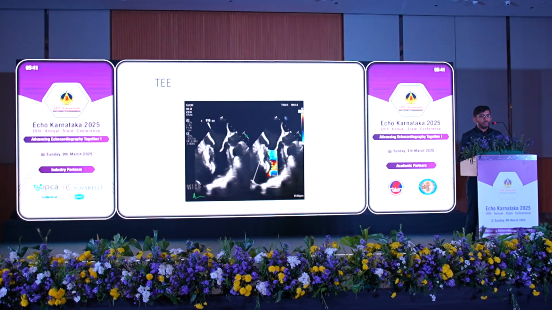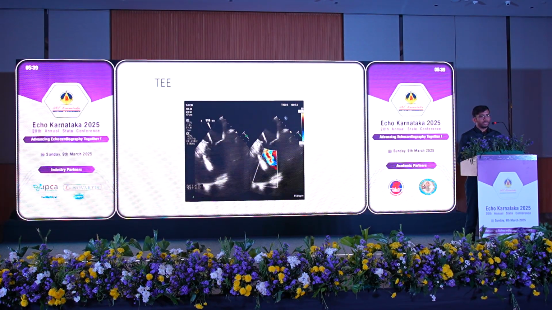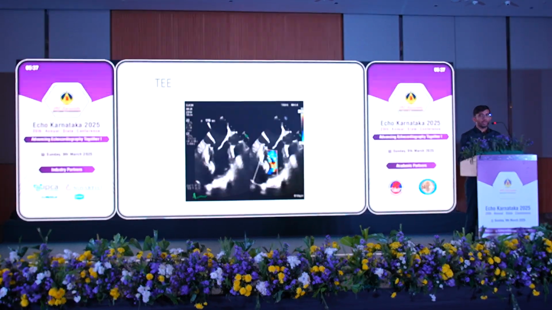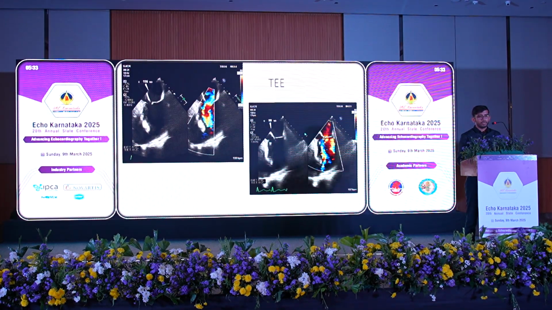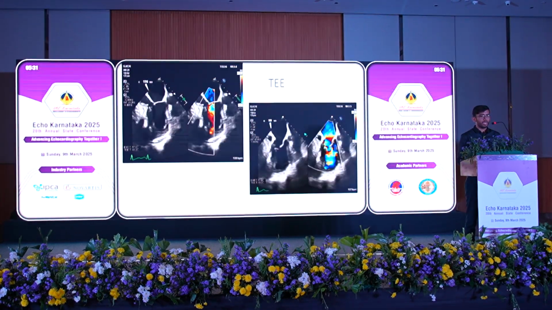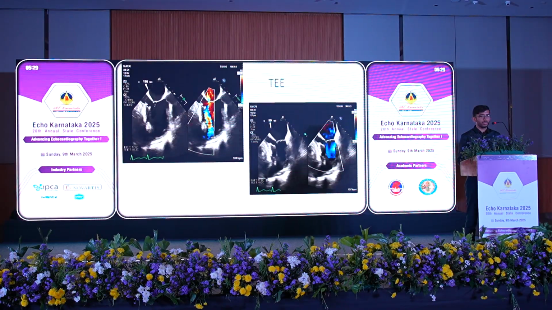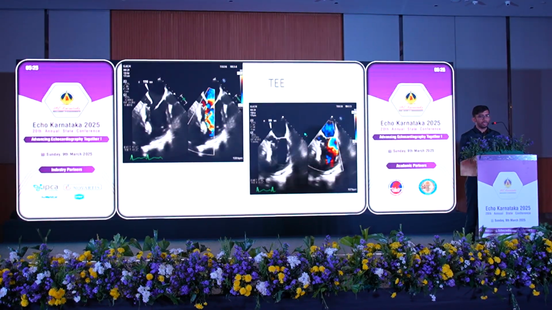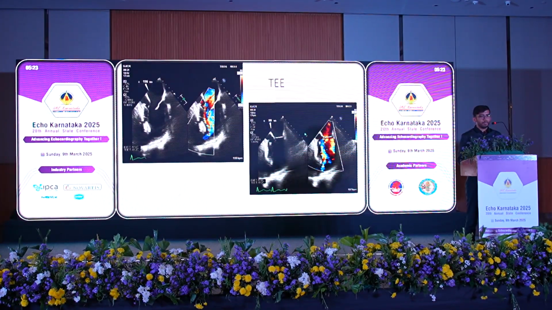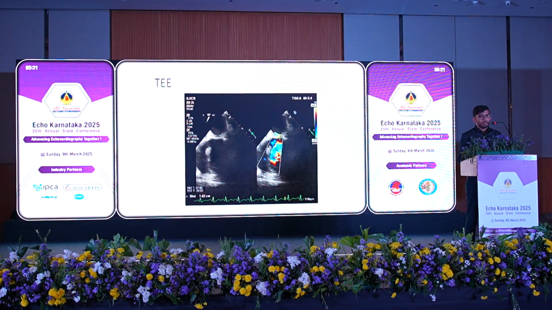There is an LVOT long axis view at 116 degrees showing LV apical aneurysm with to and fro flow with no LV apical clot. This is the same thing we try to demonstrate: the apical LV aneurysm, true aneurysm, and basal pseudoaneurysm, two different aneurysms. LV apical being a true aneurysm and LV basal a pseudoaneurysm, measuring around 1.2 at the neck of the pseudoaneurysm.